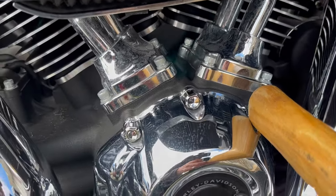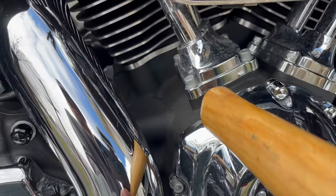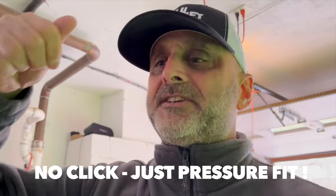Come on, come on, come on, come on, come on, come on. Once it's in, it clicks in and it stays.